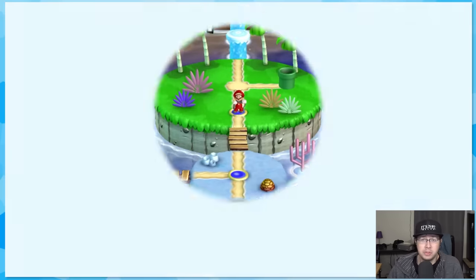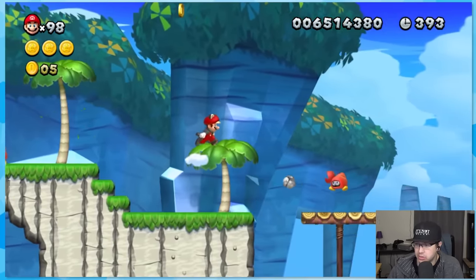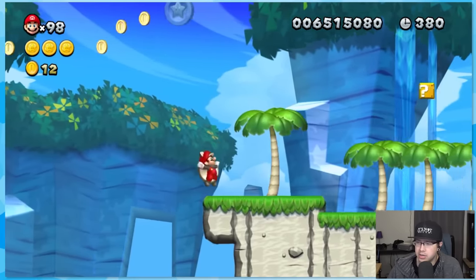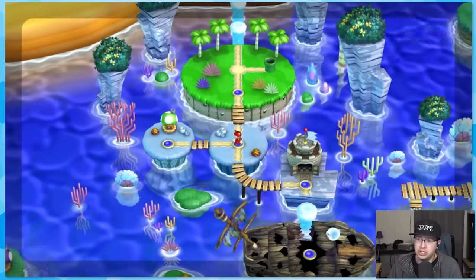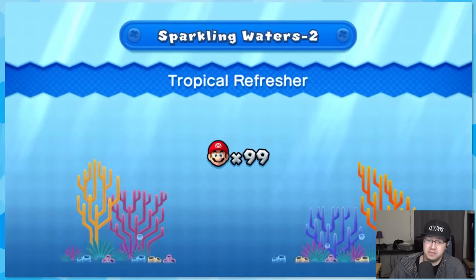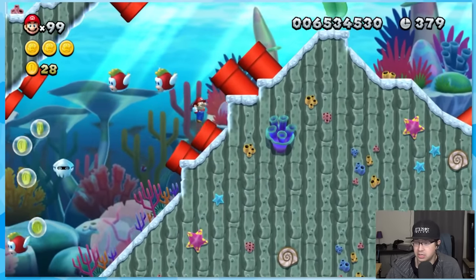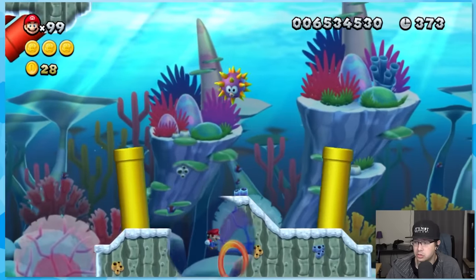We'll see how Water Spout Beach is. Oh yeah, this is supposed to have a bunch of water geysers. This one honestly might not be that bad as long as there's some ground to land on, like there has been so far. This really shouldn't be too terribly hard. 3-2 Sparkling Waters. I don't know why we're zooming out. We're zooming out because that's a fun feature. I hate the bloopers when it's not proper water physics. They are so scary. Straight up terrifying.